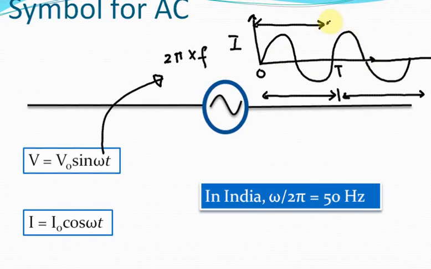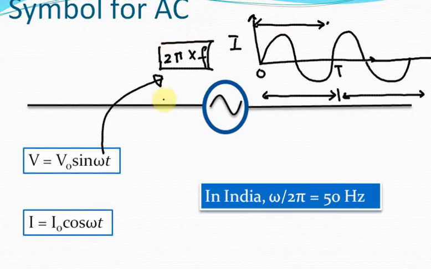So as you can see, the same cycle keeps getting repeated in the case of alternating current. Now the number of such cycles repeating in 1 second is called the frequency of the alternating current, and the time in which one cycle of the alternating current is completed is called the time period of the alternating current. Omega is a special quantity, whose significance we will learn later. But for now you can understand that omega is 2 pi times the frequency. That is 2 pi times the number of such cycles repeated in 1 second by the alternating current.